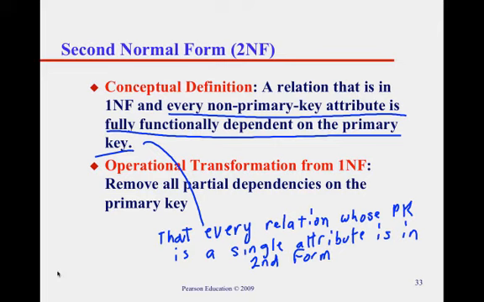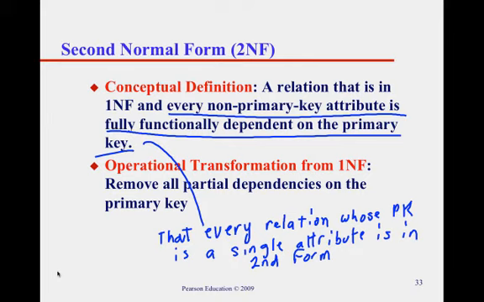So second normal form says no partial dependencies, right? That's what I just said, no partial dependencies. So if you have a single attribute, how can you possibly have a partial dependency? Okay, remember partial dependencies occur when you have two or more attributes and one of the attributes can be removed from the left-hand side of the determinant.